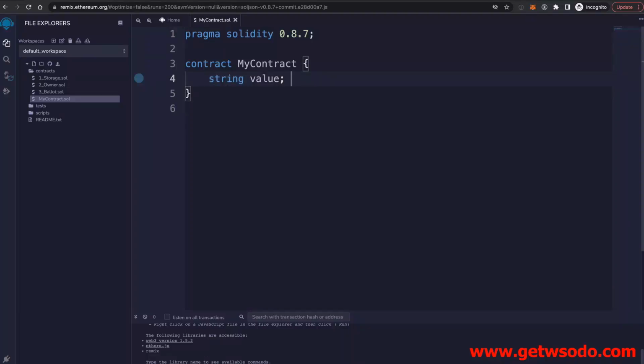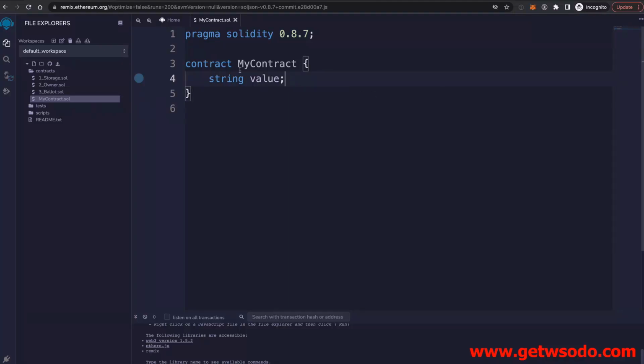So what is a string? A string is just a collection of characters inside quotations. Like "my value" is a string, it's an example. That means that this variable called value can only ever be a string data type. It can't ever be something like an array, it can't ever be something like 1, 2, 3, it can't ever be a mapping or anything like that. We'll get into all those data structures later in the Capstone project.